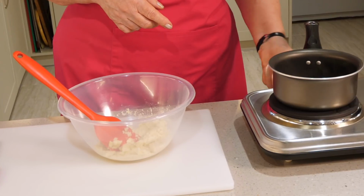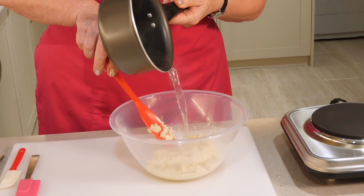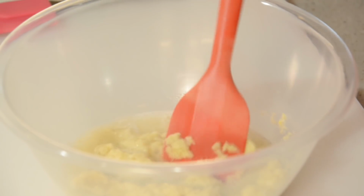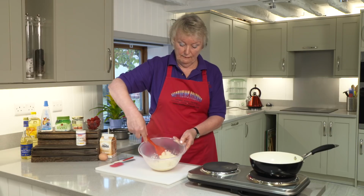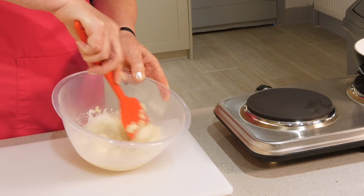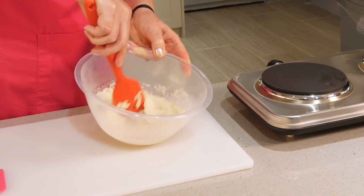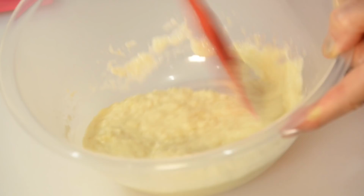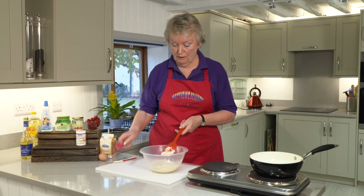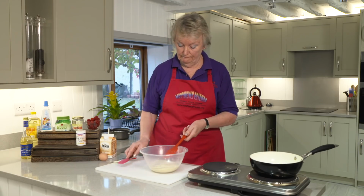That's hot enough now. So I'm going to just add the boiling water. And then you just give it a good mix. It looks horrendous, but it does come together quite quickly as a dough. Give that a scrape down, make sure you've got all the dry bits off the back of the spatula.